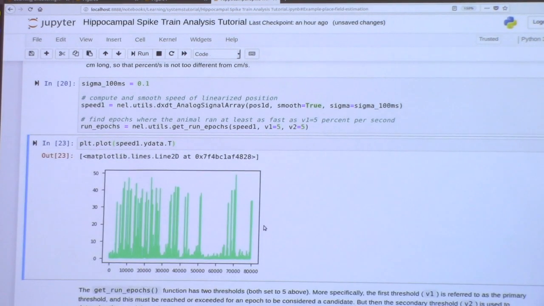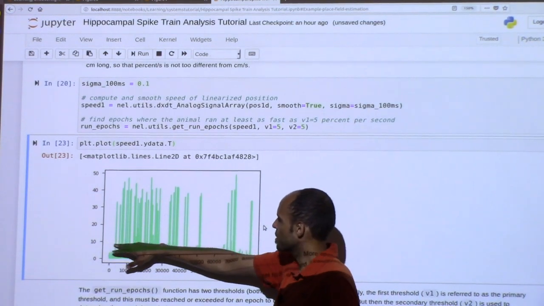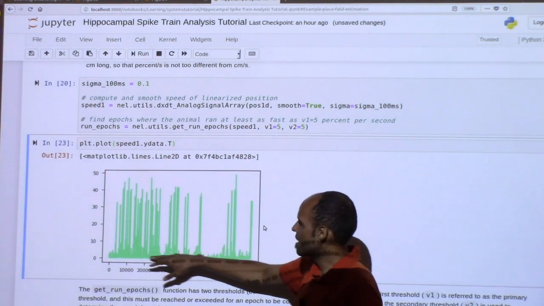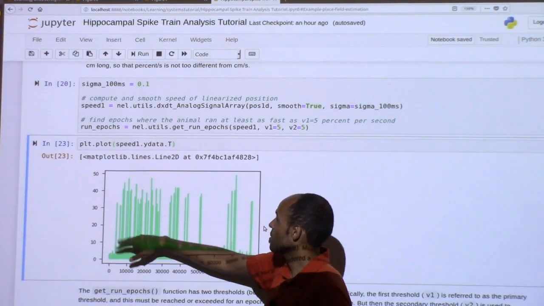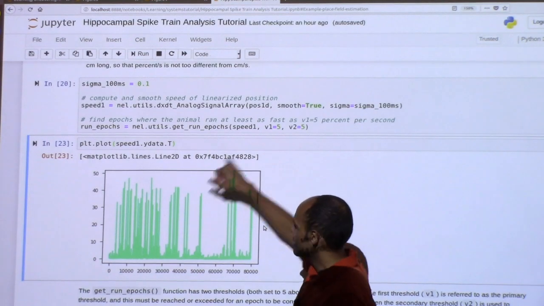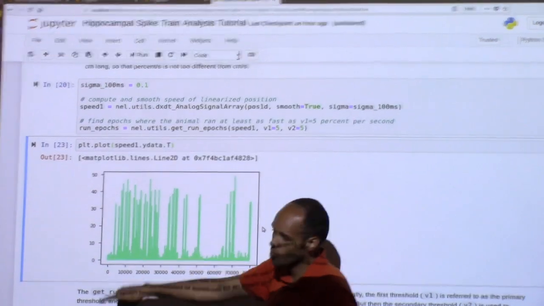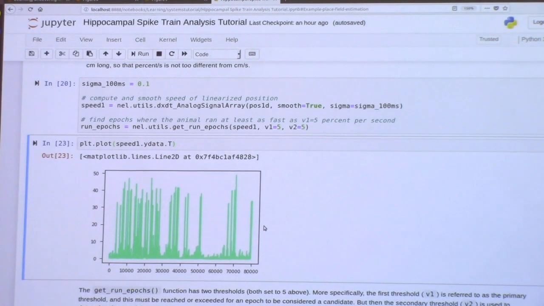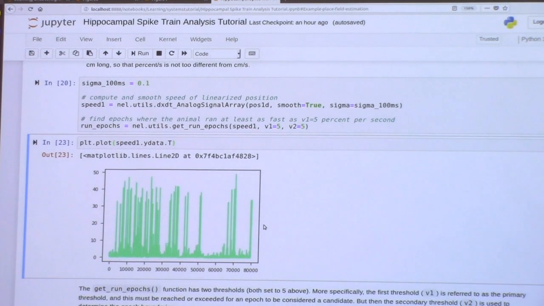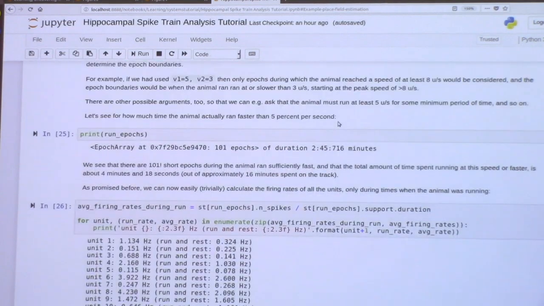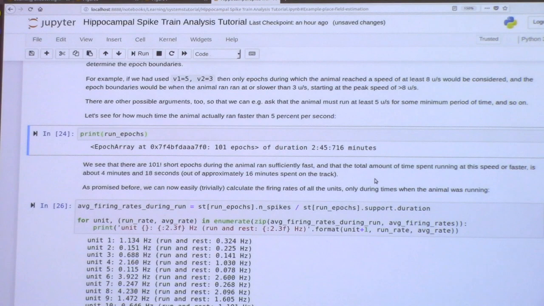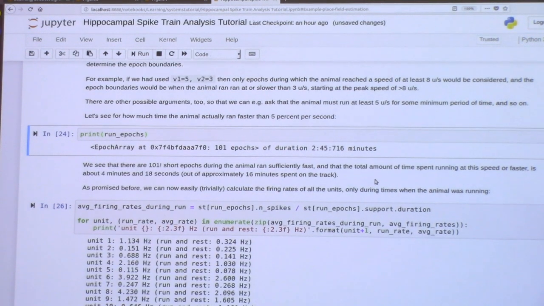There we go. So what this function does is we look for some threshold, and we identify bouts of running just by periods where it crosses the threshold. We could make the second thing a different number, in which case we would define the bout, and then work our way down around the edges to a lower speed to find out when it started. Okay, so this says that the animal was running for a total of 3 minutes of the 20 minutes they were on the track.